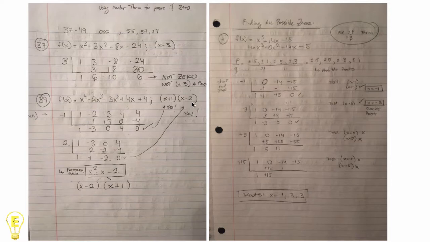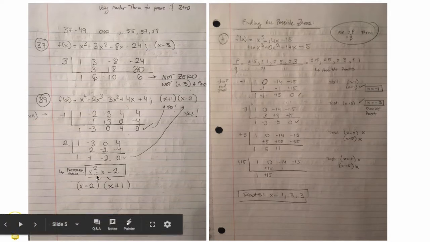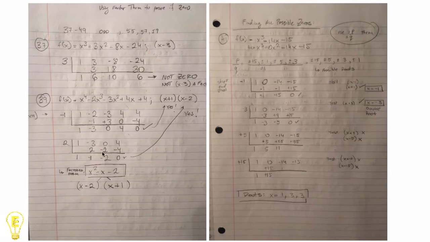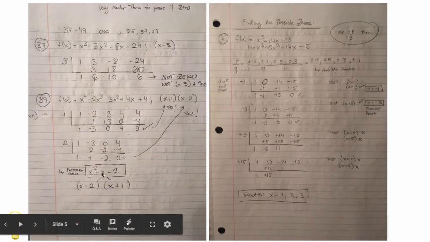39 are these two zeros, so we would test them using synthetic division. Put your coefficients in, test negative 1. If you get a 0, which I did, it is a 0 of the polynomial. And then I did the same thing with 2. I tested it, and then remember, the sign flips because you have to solve it. These are the answers, so x is 2. So I got a 0 again. So both of them are roots, and then I factor those roots out. You just rewrite this. It's 2 powers less because I divide it twice, so we go down to the second. It's x squared minus x minus 2. And then those factor.